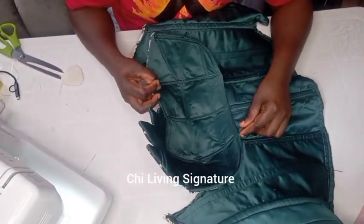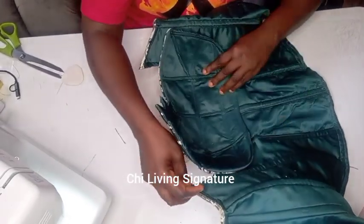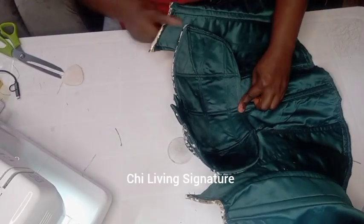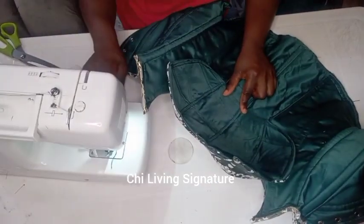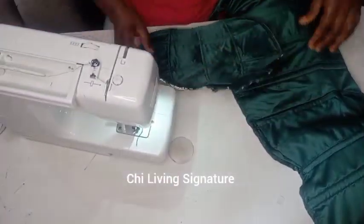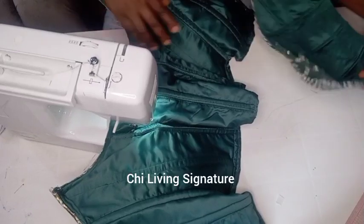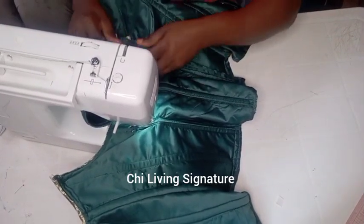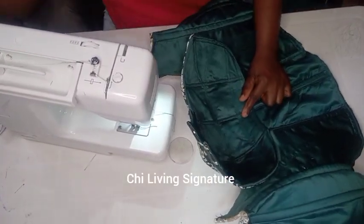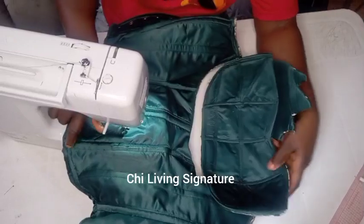So watch closely. You can see this part to fix our inbuilt bust here. You step up 1.5 inches on the armhole part. Your target should be your under bust. My machine cannot climb it, so I'll be using a hand needle to tack it, but let me show you guys how you should place it. You put it this way. I advise you use an industrial machine or manual machine, or hand tacking is the best. You can see because of the space of my machine, I just have to try again and switch it this way because of the plastic boning as well.